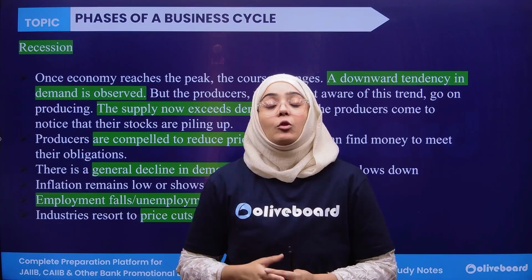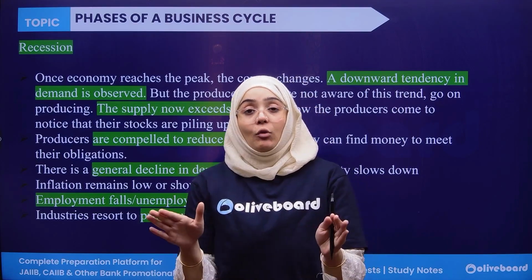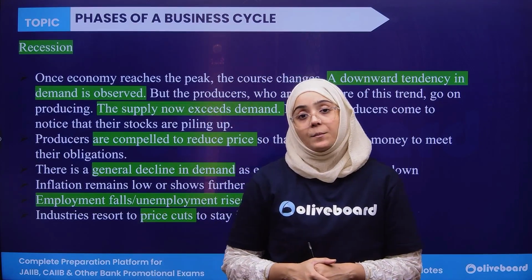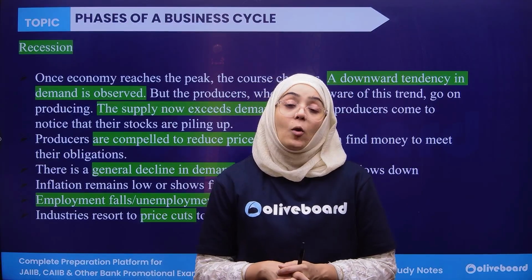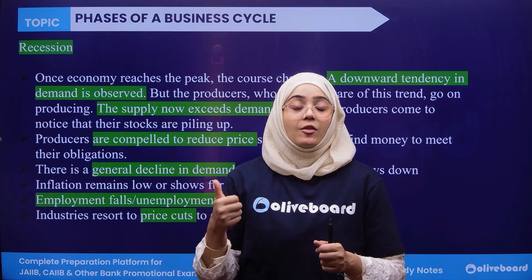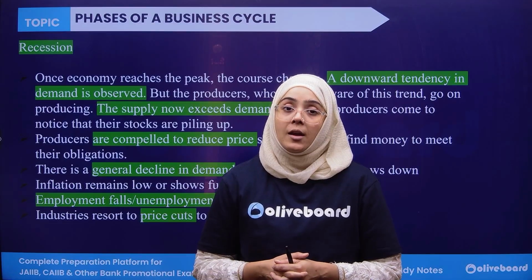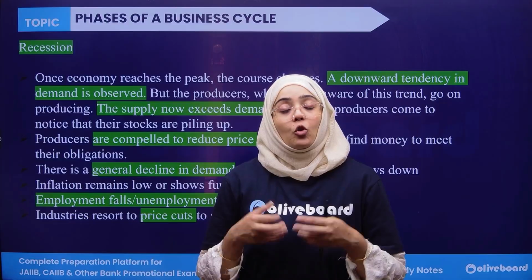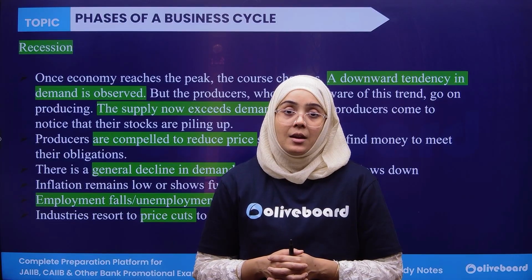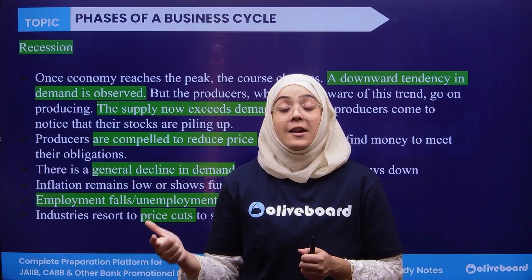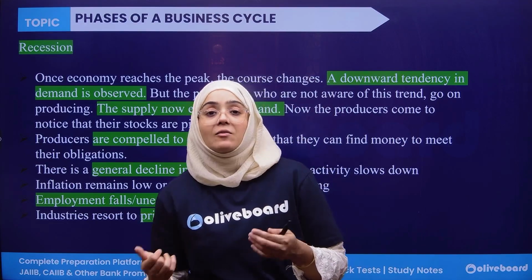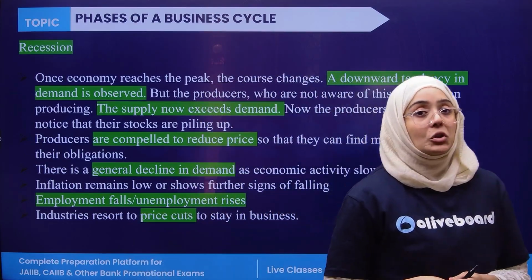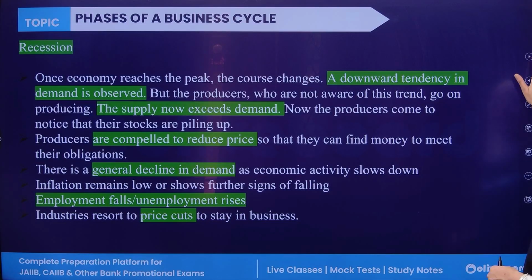When we talk about these few sectors, mostly they are luxury or investment areas. For example, I'm saying that the gold business is going into recession. It means that the prices of gold are low, still the demand is not high. Why? Because people have less money to spend on gold. They are focusing on their basic necessities. So the gold business is in recession, right? Recession means low pricing, less demand, because people have less money and are spending on basic necessities. So the luxury and investment areas mostly go into recession. Clear? Now, next is depression.